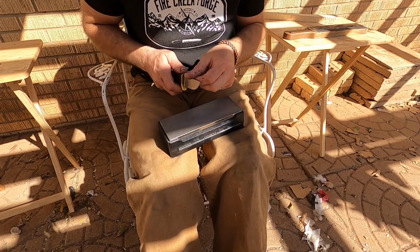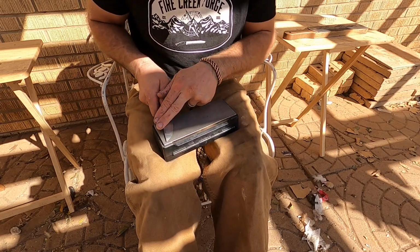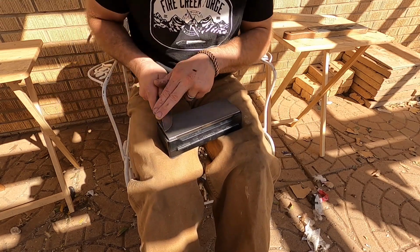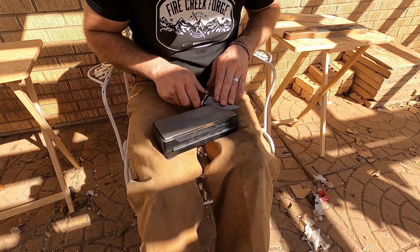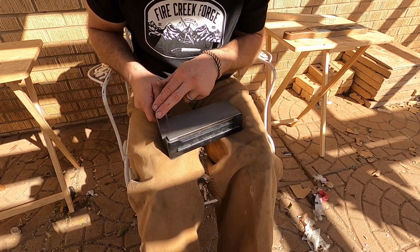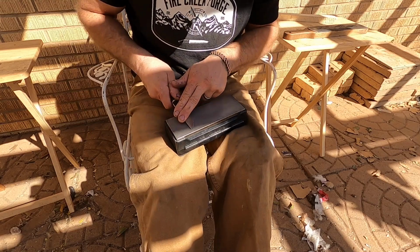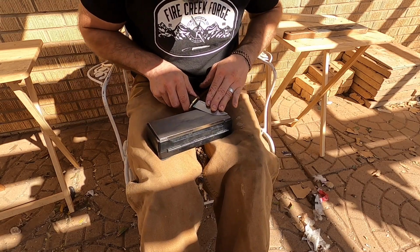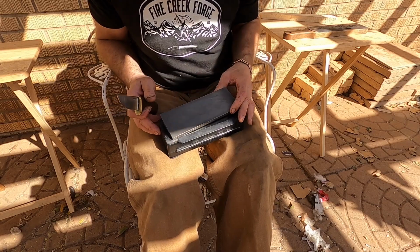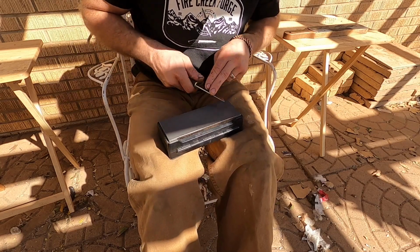And yeah, running into issues in knife making, or anything else for that matter, is just part of the process. The real issue is if you can't figure out what caused the problem, that's when you have a problem. So if it wasn't just a layer of decarb giving us these issues, I would have to go back to the previous steps and figure out where something went wrong. I was trying to think of that earlier, and I just couldn't think of what really could have gone wrong. And you always go with the most obvious thing first and eliminate that as a possible problem. So that's what you guys are getting to see in real time.